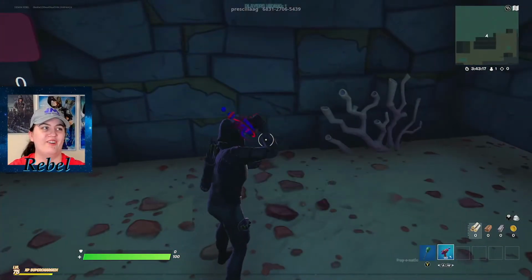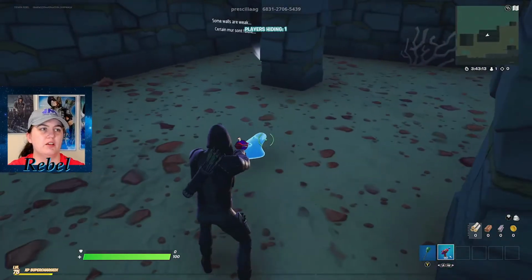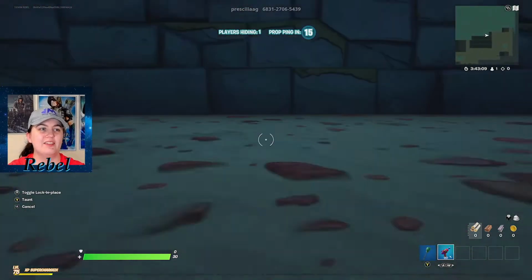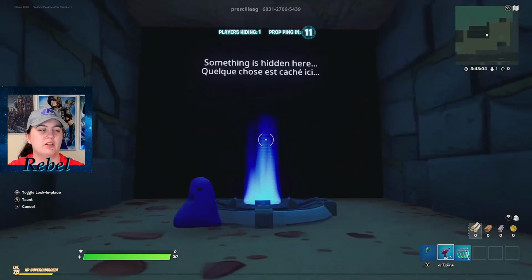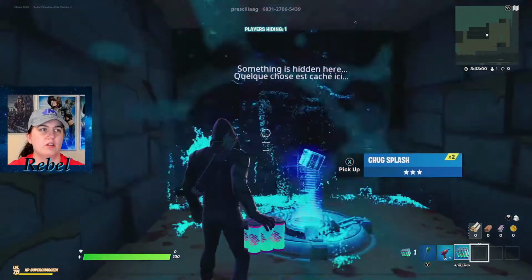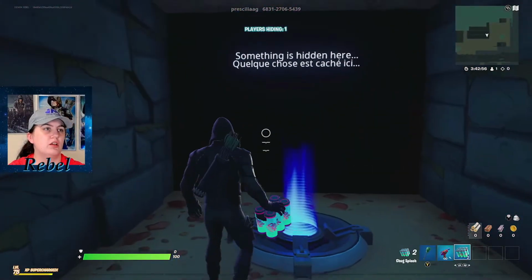Oh! I like that! I gotta become something tiny. Can I become this guy? Does that fit through? That'd be so cute. Ah! He's so little! I love it! Something is hidden here. Something is hidden here. What's hidden there? What? Oh wait, I saw something! Right there!